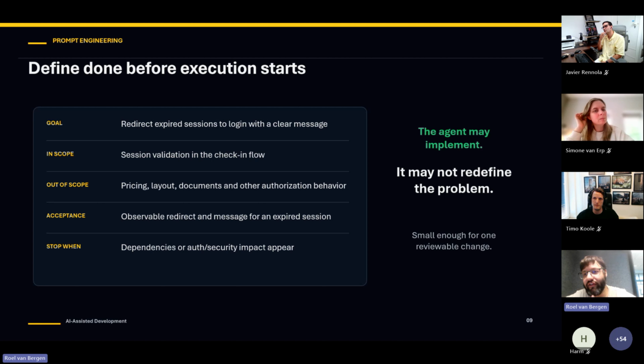I think Javier will also tell something about it during token economy. We really want the agent to stop their work when they will make assumptions, or for example, when things get too costly, or there's maybe impact that's not relevant to your current change.